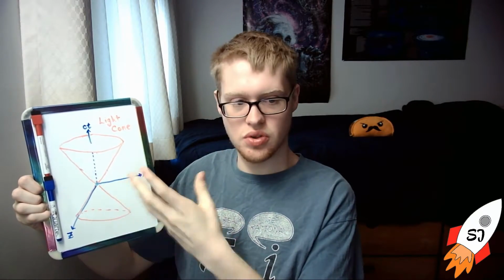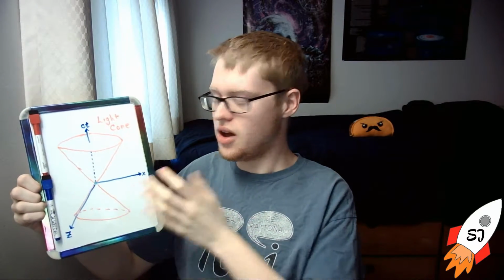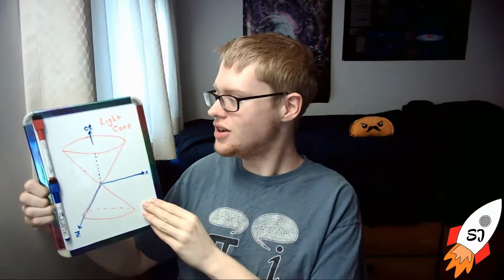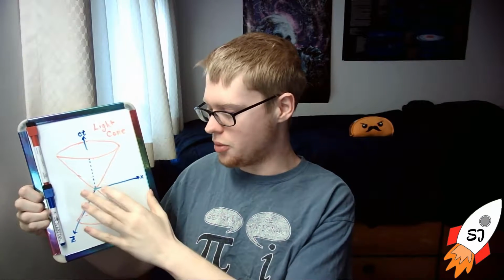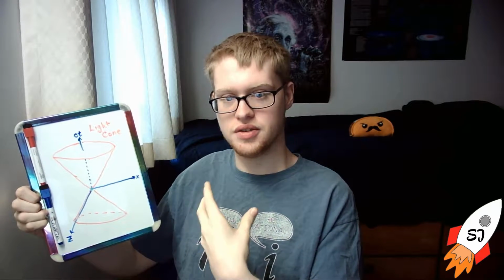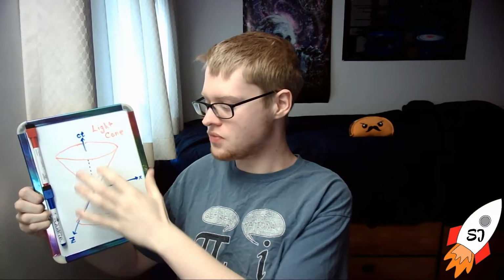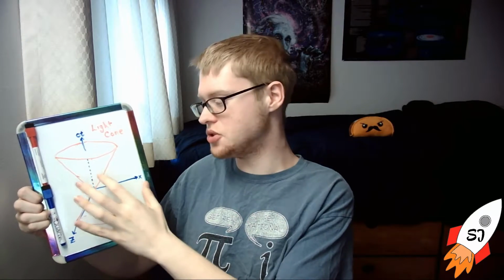The most we can do with this is two space dimensions and then the time dimension. Unfortunately, there's no real way of drawing four dimensions on a two-dimensional surface. But the two cones you see coming away from the origin are the light cone. The only one that really is important for us in terms of space-time and geometrodynamics is the top one. This is where all the possible places could be for an object traveling less than the speed of light.